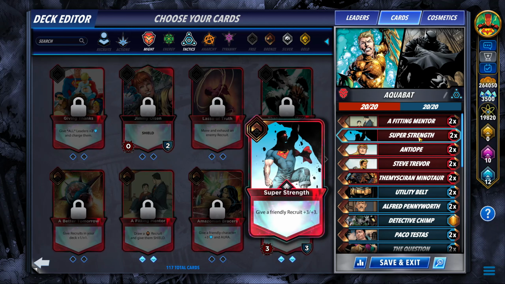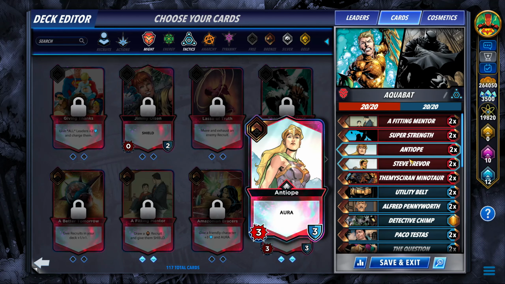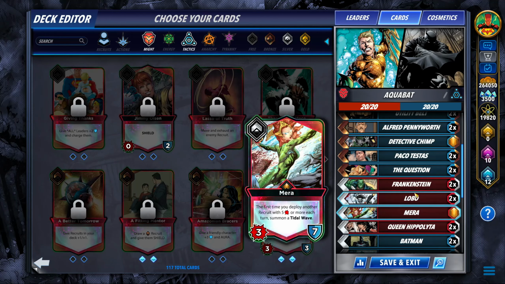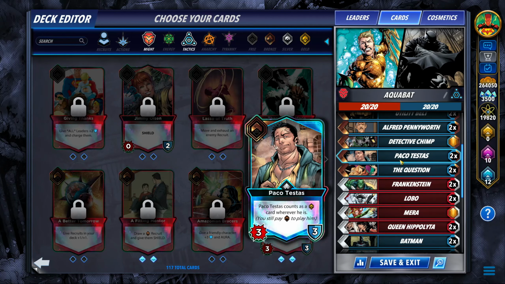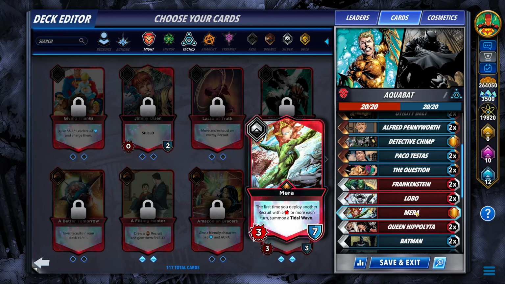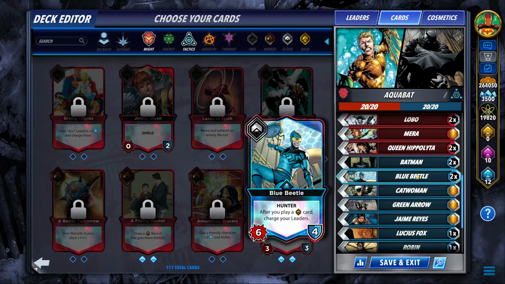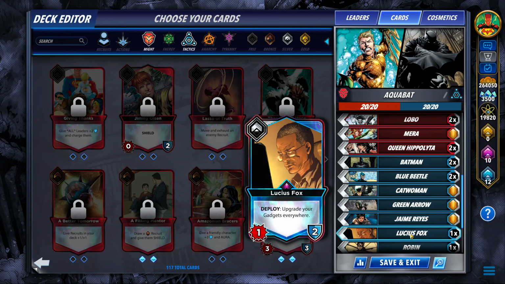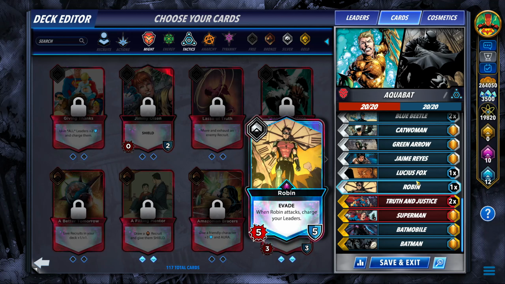So 15 Mentor, Super Strength, she's just a staple. Steve, of course, the Mentor, Utility Belts, Alfred, Detective Chimp. I love the Blue Beetle package myself. Frankenstein instead of Steel, because I like a little more punch, but you guys could put Steel in there. Lobo, she's just too good. Queen's too good. Batman, Beetle, Catwoman, Green Arrow, Jaime. Only one Mr. Fox. Ooh, one Robin.